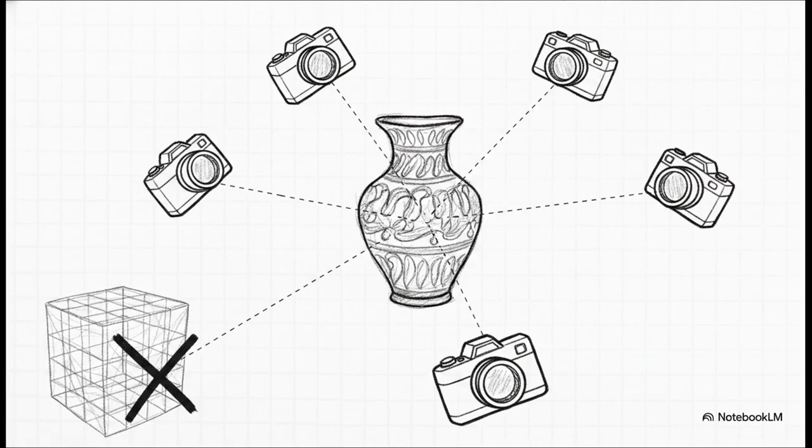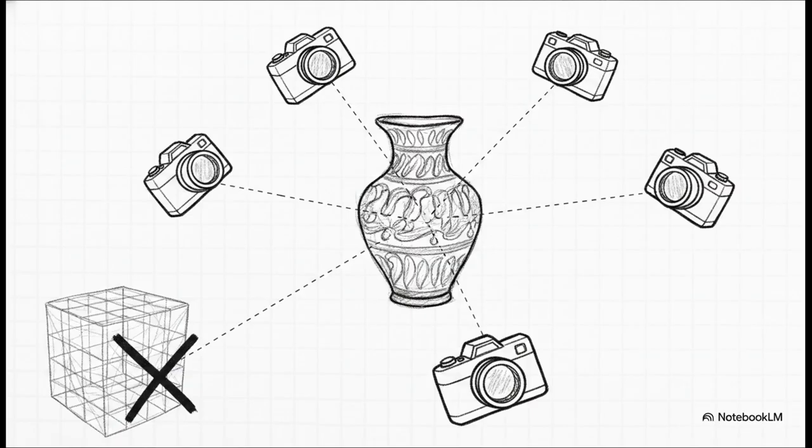What I personally find most staggering about this paper is how remarkably little it asks for. To optimize this incredibly complex, continuous mathematical representation of an entire scene, you do not need an expensive, cumbersome LiDAR scanner. You do not need a highly paid technical artist to painstakingly craft a 3D mesh by hand or set up complex bounding boxes and lighting rigs. The only physical inputs required to train a NeRF are a sparse set of standard 2D photographs of a static scene. We're talking maybe 20 to 100 regular images taken from different angles.